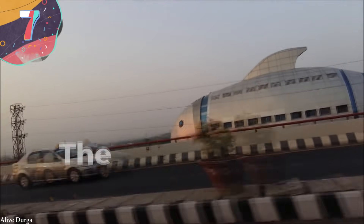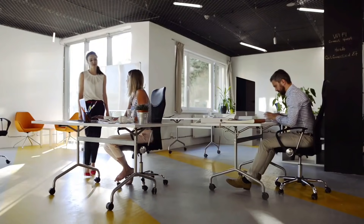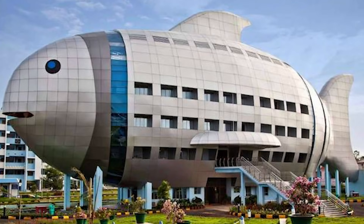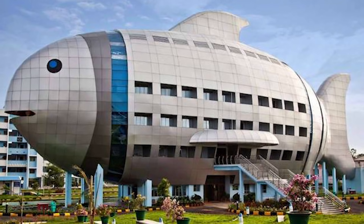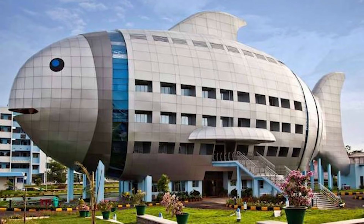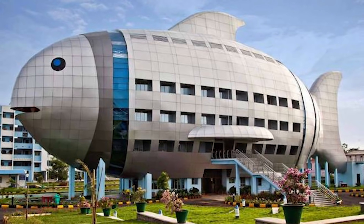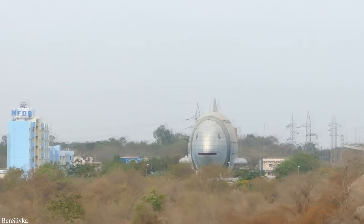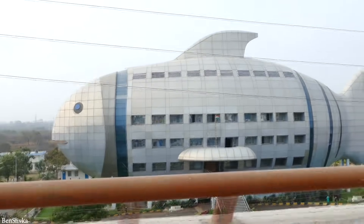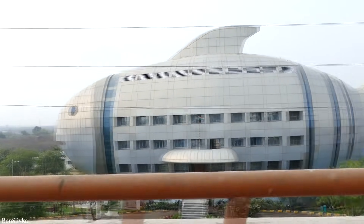Number 7: The Fish Building. If you hold an office job, chances are you're working out of a rectangular-shaped office building of some sort. However, if you happen to work in a regional office for the National Fisheries Development Board near Hyderabad, India, this norm doesn't apply. That's because this building is shaped like a massive fish and is made according to the style of mimetic architecture, which mandates that buildings should look like their function. The fish building passes with flying colors, featuring rectangular scale-like windows to imitate a silver-scaled body, blue glass for eyes, and a left pectoral fin that doubles as an awning above the staircase to the building's entrance.